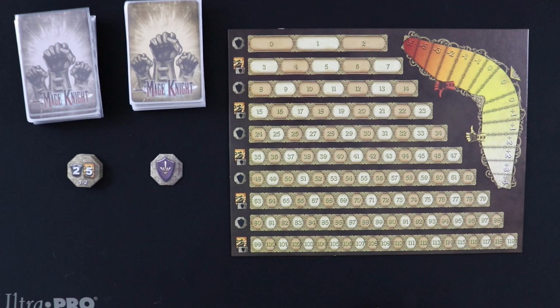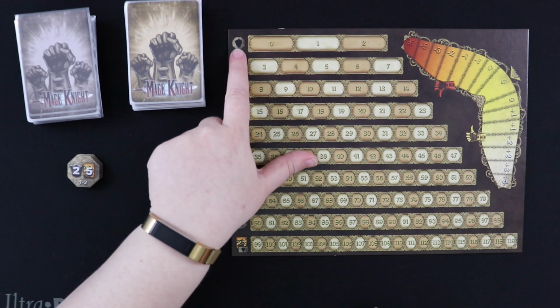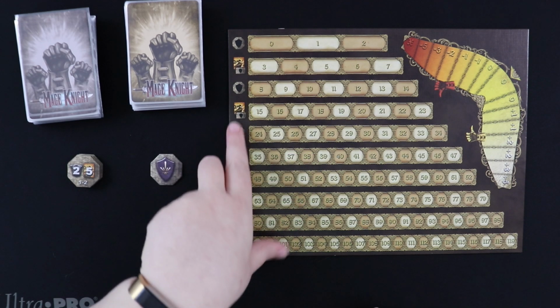So while in Mage Knight, you are a mysterious fighter who can do a whole lot of things on your own, including conquer entire cities and move without sleeping through the day and the night for long periods of time. You will need a little bit of help, and to get help, you hire units. At the beginning of the game, you're only able to have one unit, but as you level up, you're going to have the capacity for more.